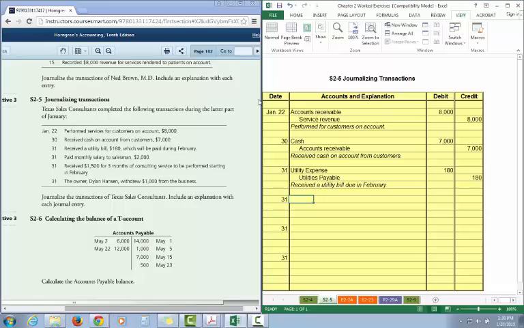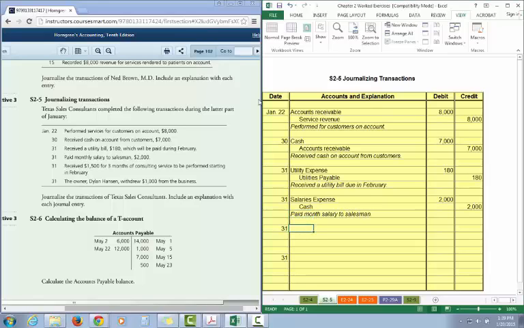All right. Then the next thing on January 31st is we paid monthly salary to a salesman. So we're paying money out. That means our cash is going to decrease. And when we decrease cash, we decrease it with a credit. And then it's salary. Okay, paying salaries to our employees is an expense. So we're going to have salaries expense of $2,000. And this is us paid monthly salary to salesmen.